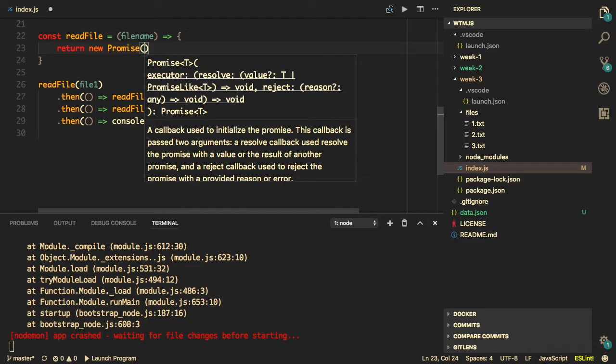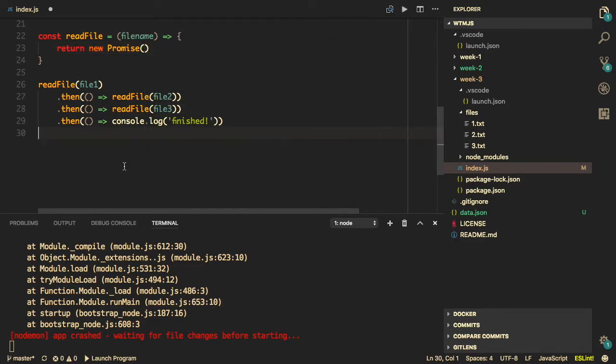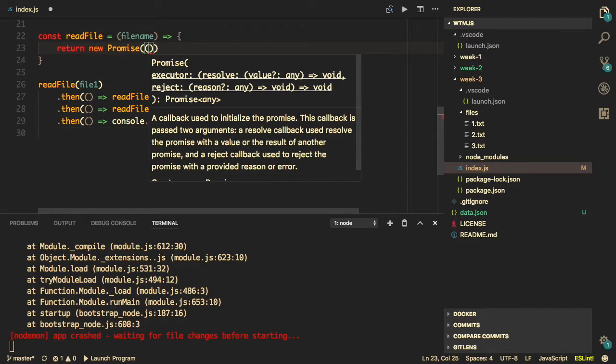Sometimes they fail. This is the case in programming as well. Sometimes promises fail. So we will have to be ready for that as well. We will have to catch when they fail. That's another keyword. But for now, let's keep with this syntax.